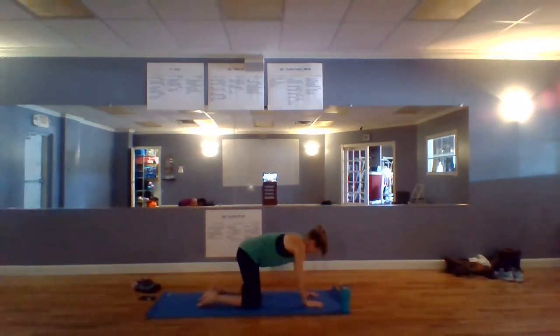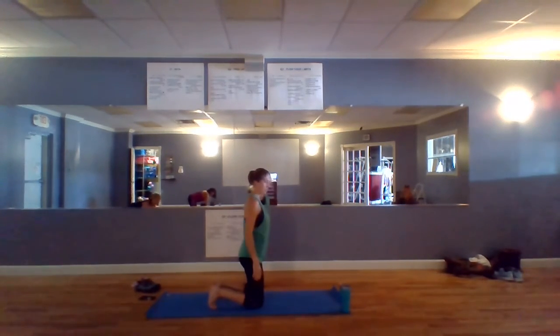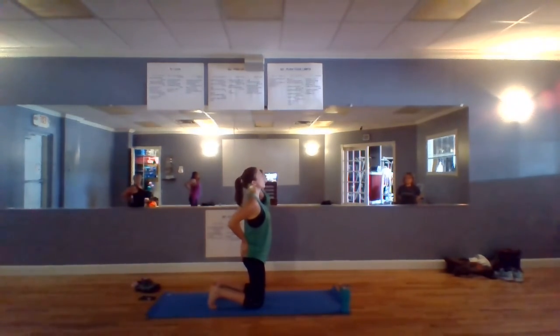Using your hands to press yourself up, come to tall kneeling. Tuck your back toes under. Take your hands to your back pockets, pull those shoulders back, elbows back. Press your bum forward as you take your chest to the sky. Feel that stretch to the front side of your body.